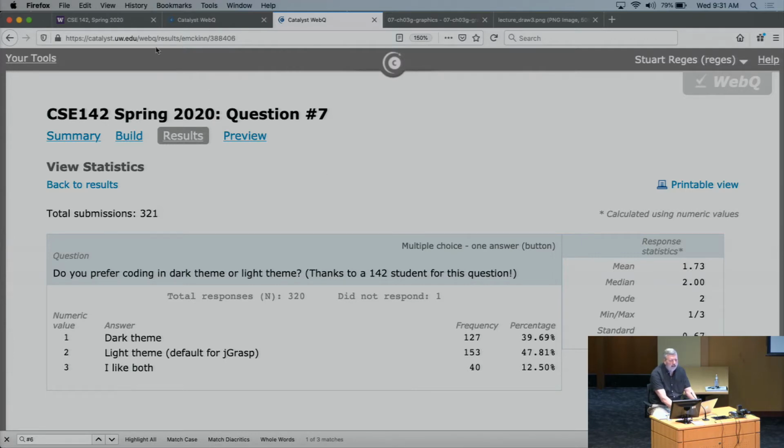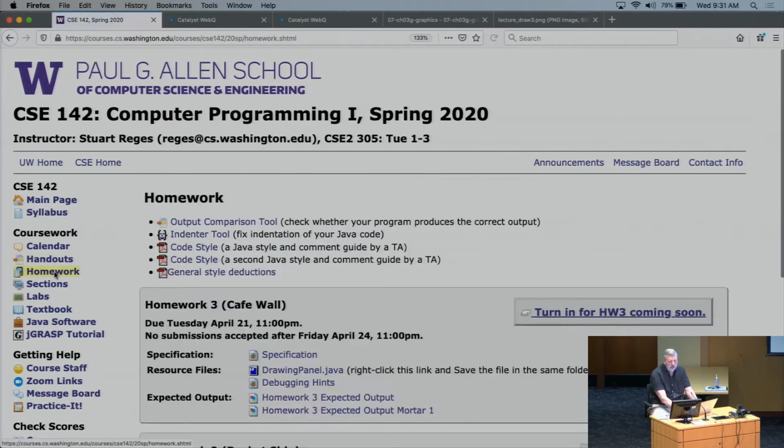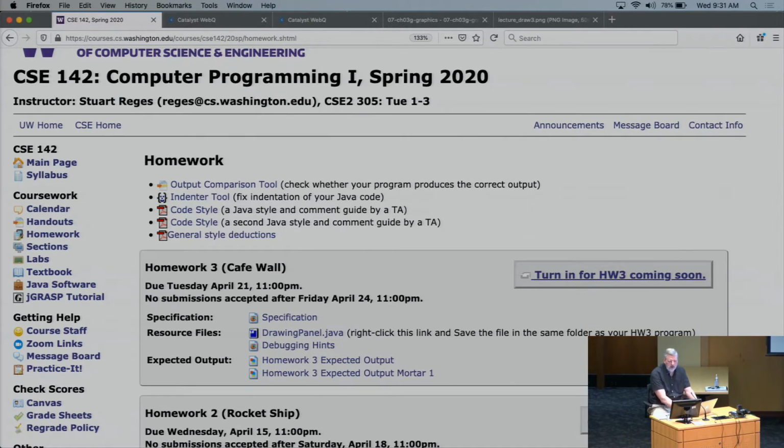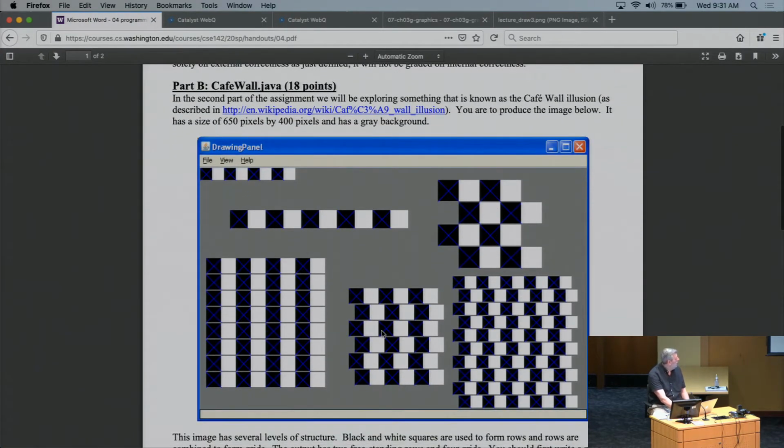All right, it's Wednesday, so as I had mentioned, on Wednesdays I'm generally going to be releasing homework assignments. So I have put up most of the information for assignment 3. I'm going to finish up after I finish giving the lecture, so this will all be ready for you. It involves graphics. We're going to be doing the material from section 3G of the book. The specification shows you that you're going to be writing a program that creates this graphical output. It is an optical illusion.